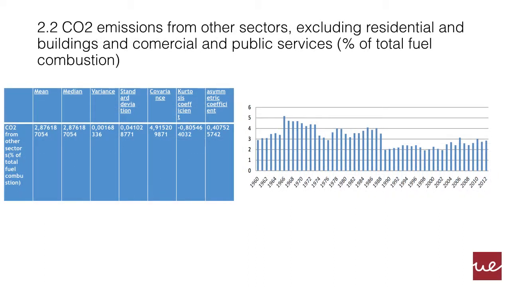As we can see in this table, the asymmetry coefficient is almost zero. It follows a normal distribution. That's the reason why the mean and the median are quite similar. In terms of kurtosis coefficient, we can know that it's a platykurtic graph. With the variance, we can deduce that the data is quite similar to the mean. The covariance indicates that the variables are strongly related.